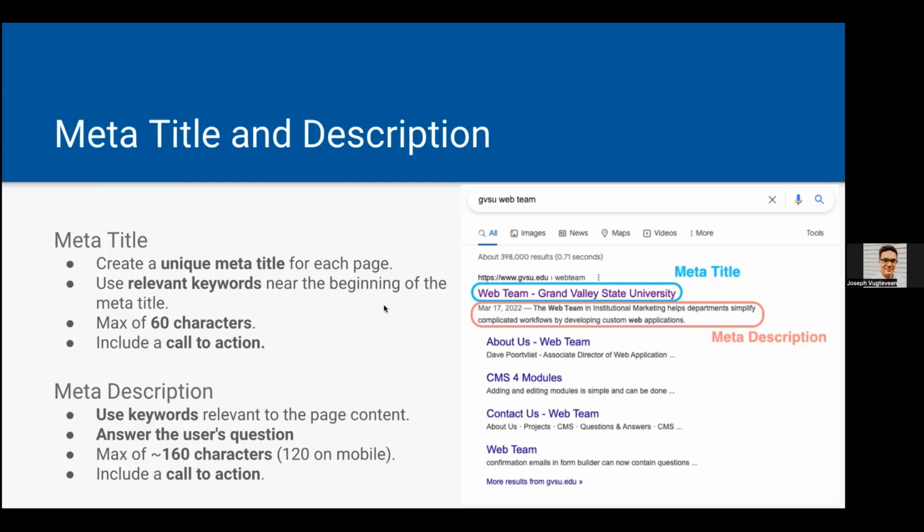You don't want the same pages titled the same thing. You don't want the same meta titles either. You're going to confuse Google where it's supposed to go. Use your keyword. It's relevant. It's near the beginning. So put your keyword in near the beginning of your page title, or at least your meta title.